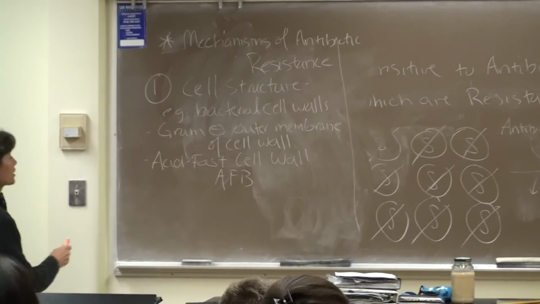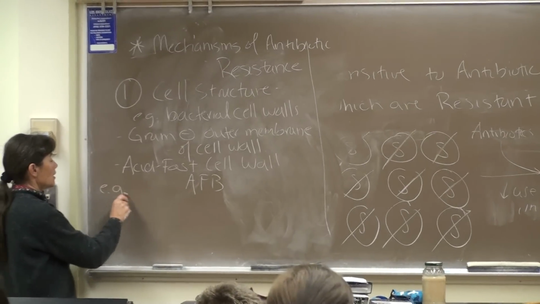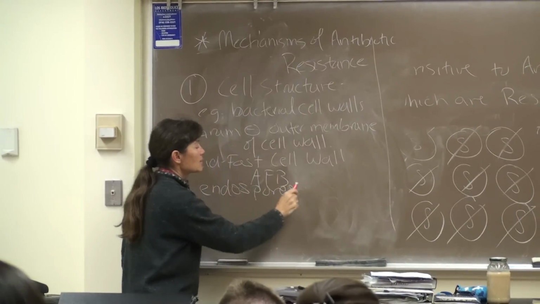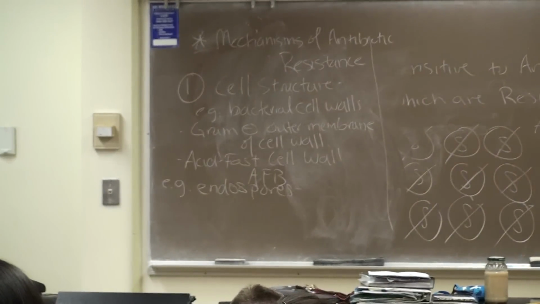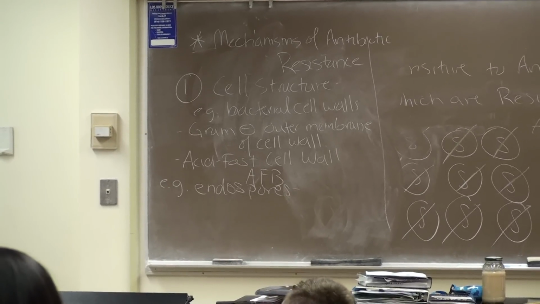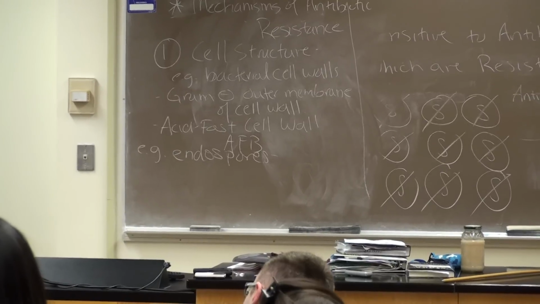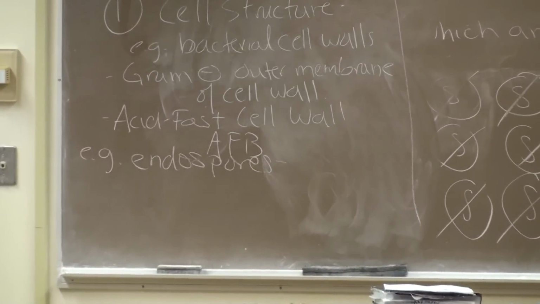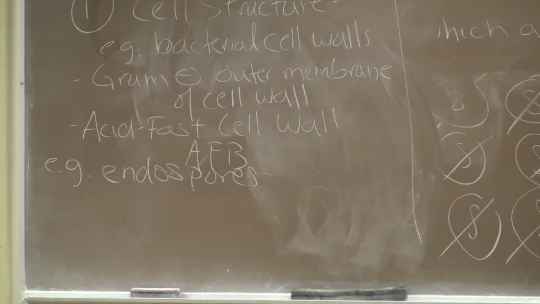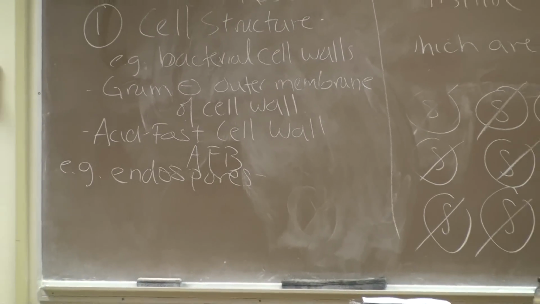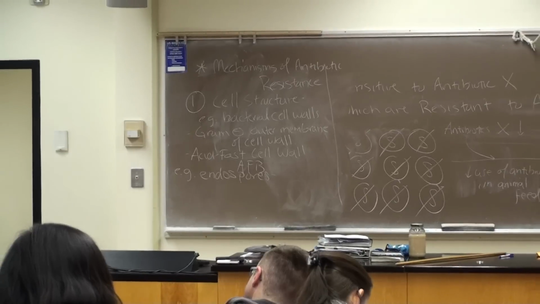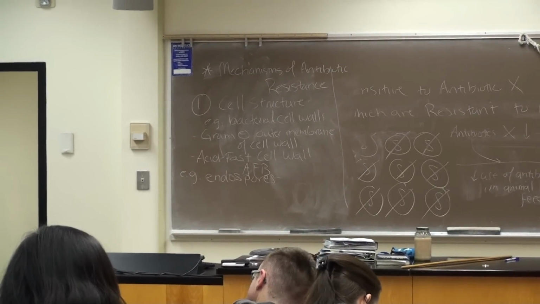Another cell structure of importance are endospores. Are endospores destroyed by antibiotics? You could probably soak endospores in concentrated antibiotic, and they're just like, whatever, right? So we want to remember the endospore, it's incredibly resistant. It is impermeable to most chemicals. So the antibiotics are not going to destroy the endospore. There will be no damage to the DNA that the endospore is protecting. So we need to remember that.